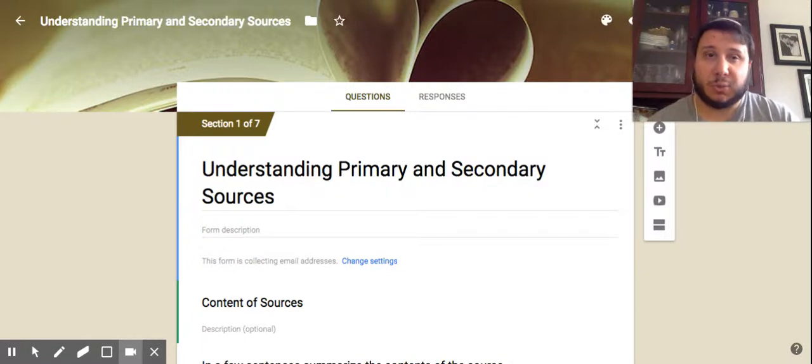As historians, as history teachers, we all know that sources are the key to understanding the past, and that's something that we want to make sure our students understand, not just from a very simplistic point of view, but we want our students to be able to analyze sources in a sophisticated way. We want our students to become amateur historians. We want them to look at a source and to be able to create an argument from the sources that they're studying.